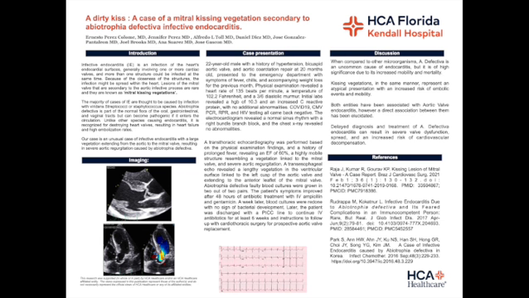With this case, we would like to emphasize that even though Abiotrophia defectiva endocarditis and a mitral kissing lesion or vegetation are not the most common presentation, they represent an increased risk for morbidity and mortality even in younger patients, and how early diagnosis and treatment can prevent the patient from having severe valvular dysfunction and increased risk for cardiovascular decompensation.